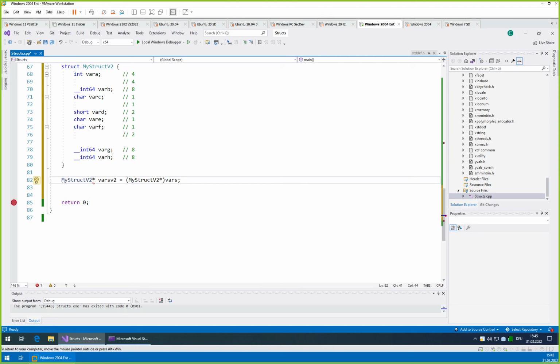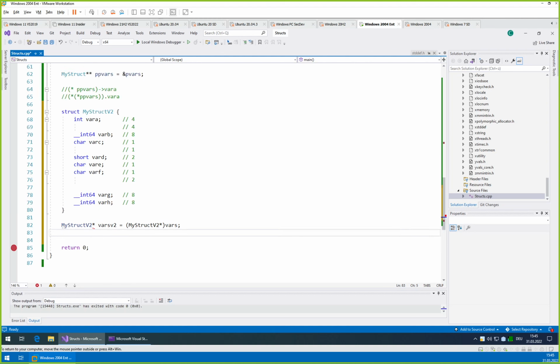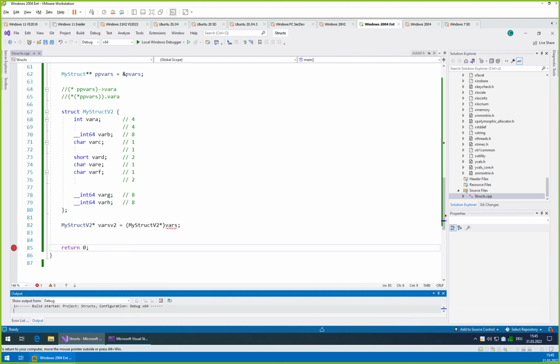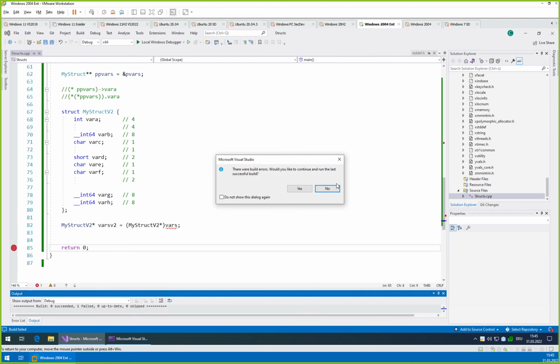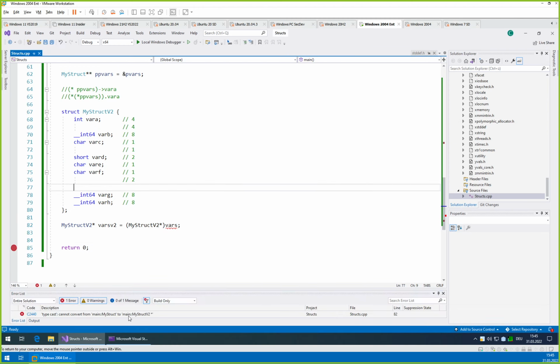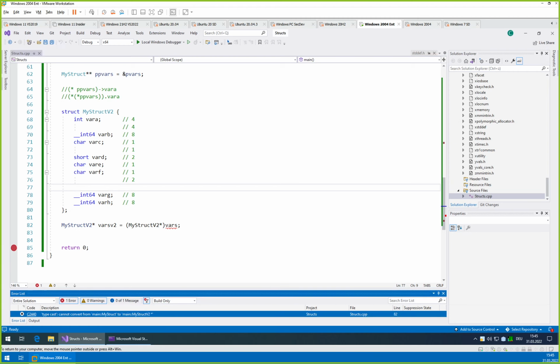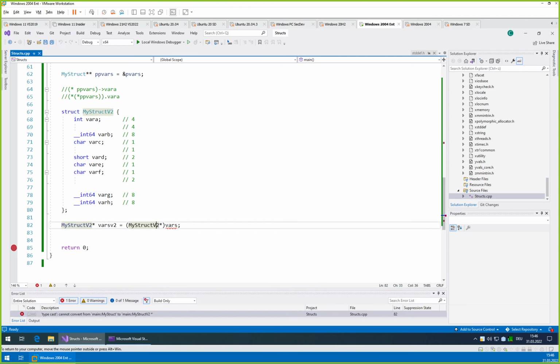And of course, if we do that, as already mentioned, the semicolon is missing. It should be fine. Why is it complaining? Yes, it's missing the reference.